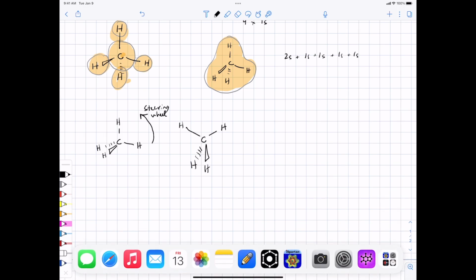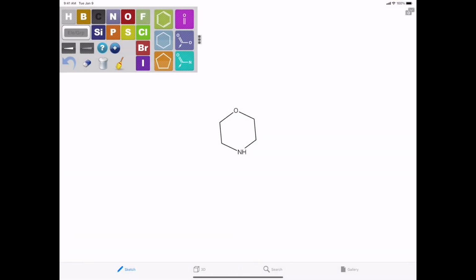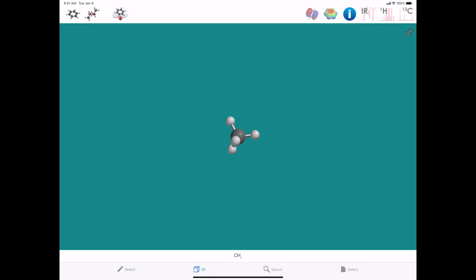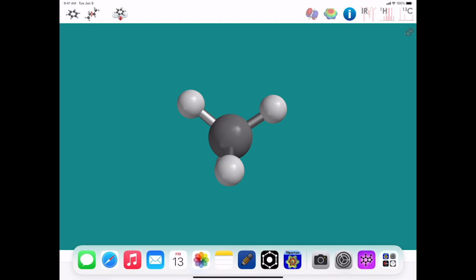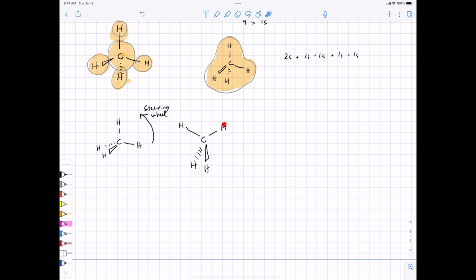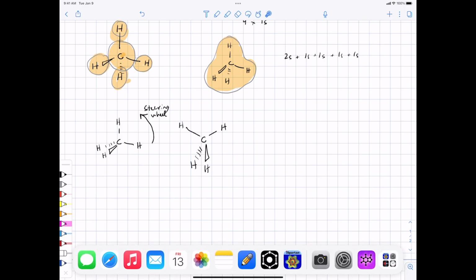But to show you what that actually looks like and where we're going with this, I'm just going to draw methane real quick. All right. So let's see if I can get it to the right perspective. Can you see how if you identify one plane as being the bond between, let me bring up Notability again. One plane is made by these 3 atoms, and another plane is made by these 3 atoms, and those 2 planes are actually perpendicular to each other, right?